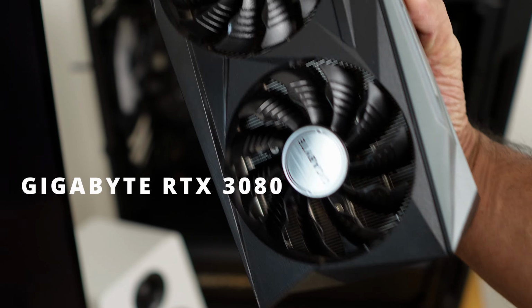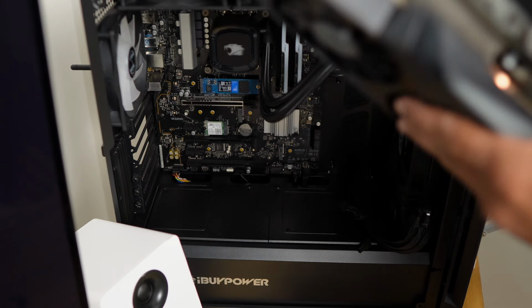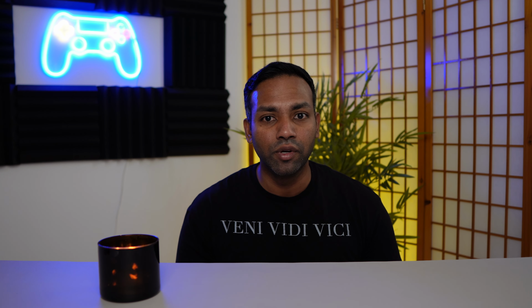The graphic card that I'm going to be painting is the Gigabyte RTX 3080 series. I believe this is the 10 gigabyte version. It's got 3 cooler fans built right into it, and it's a beast. It's a pretty big graphic card.